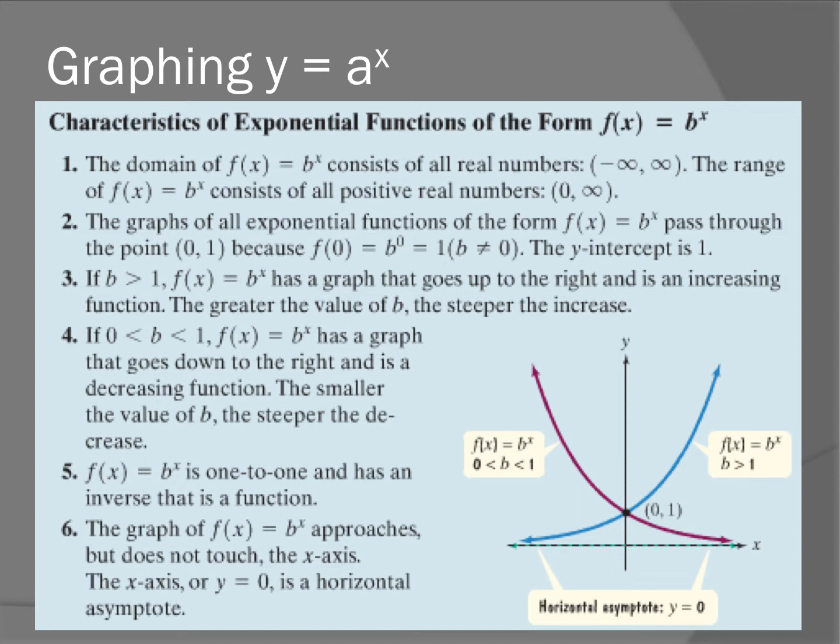So here we have all of the characteristics of just a basic exponential function. So just when we have a regular number, whatever our base may be, to the power of x. So our domain, no matter what our base is, is always all real numbers from negative infinity to infinity. So the domain is all real numbers. Always.